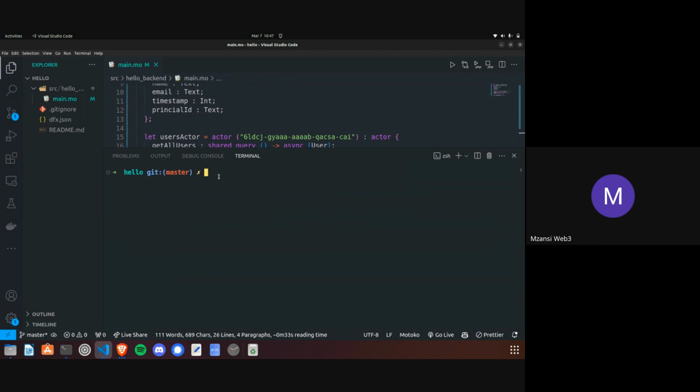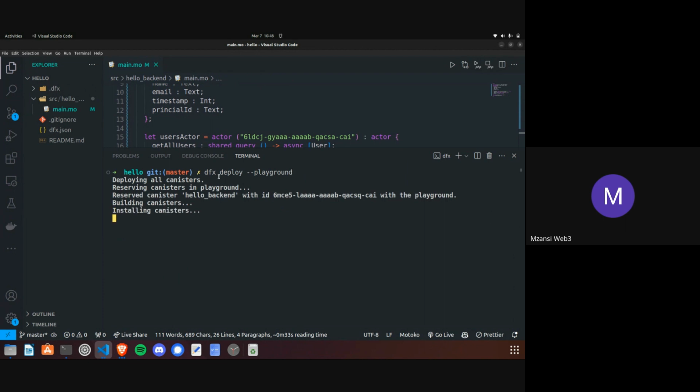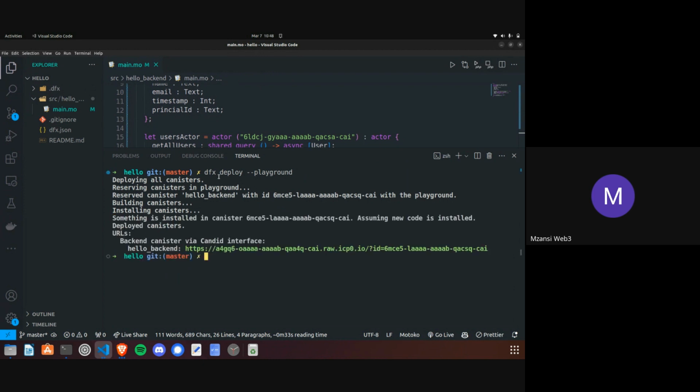Our users canister is live, so this needs to be live as well. So let's deploy the playground as well. DFX deploy playground. All right.